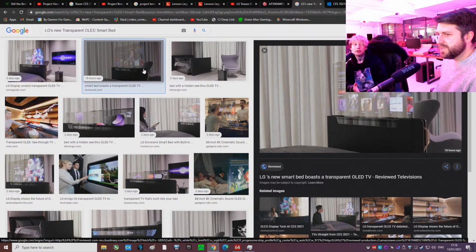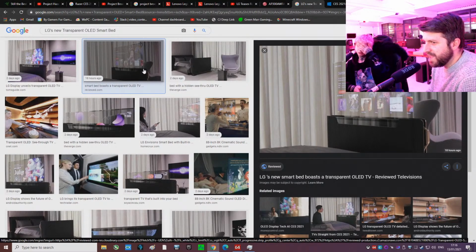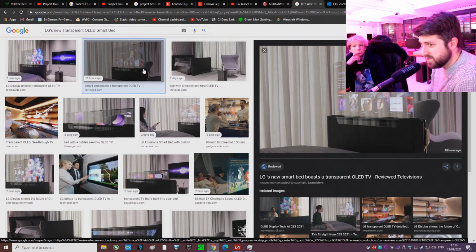I mean, it's cool. But look at that image there. If that was on a really cool normal TV that was backlit and had great OLED and blacks and all that sort of stuff, that image would look 1,000 times better. But because it's on a transparent screen, all you can do is see them grey curtains. Can you see through it? Is it not one of them screens that no matter which angle you look at it, it gets darker? If you're looking at it front on, looking at that dark bit there, you can see straight through it. It looks rubbish. I don't know.